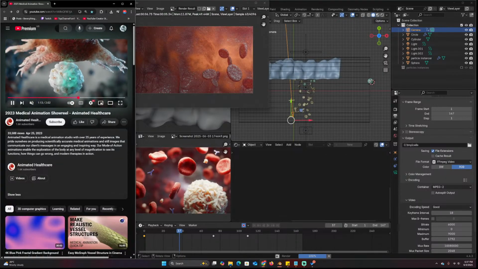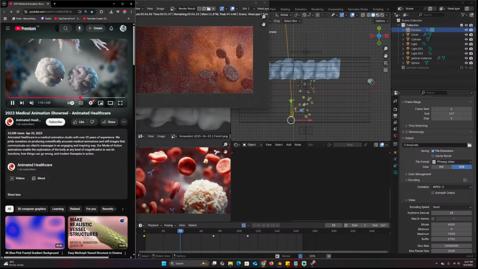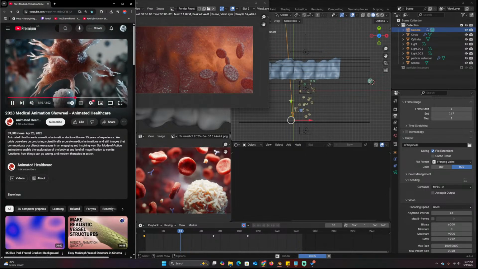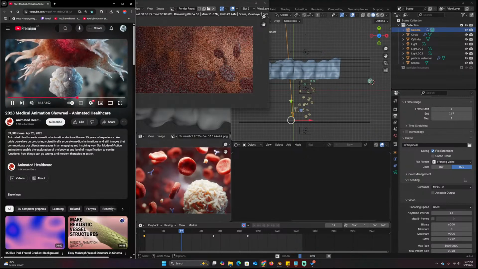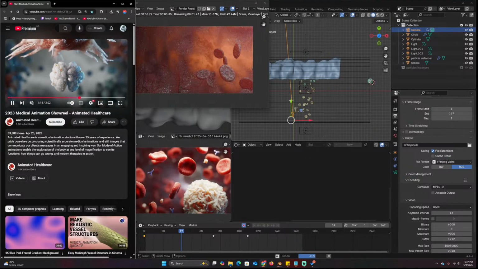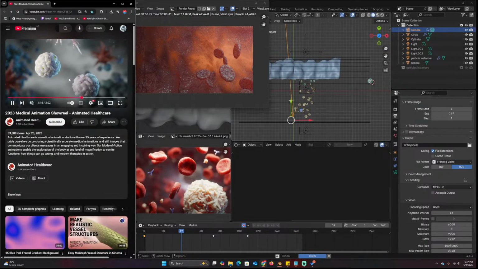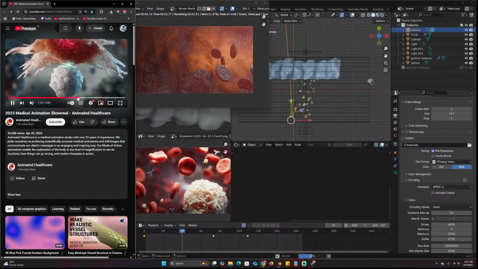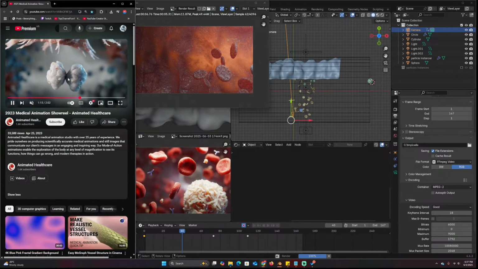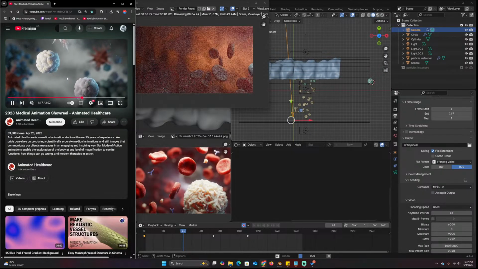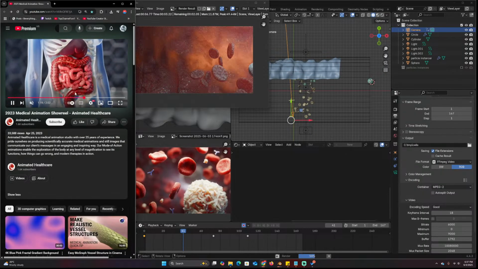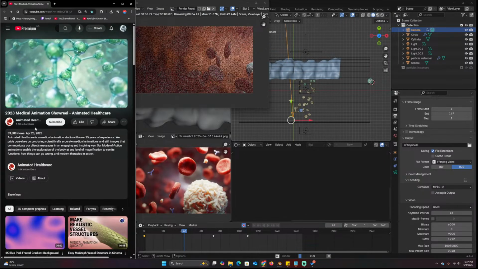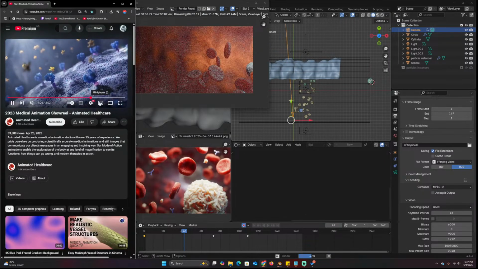I want to try out this cell subdivision thing and see if I can. Let me see. I think if you have two copies of the same thing and then you shrink them on one side, and then, actually, I want to try out this and see if I can do a cell subdivision like this. Let's just give this a few seconds to render and come back to it. This looks really good.